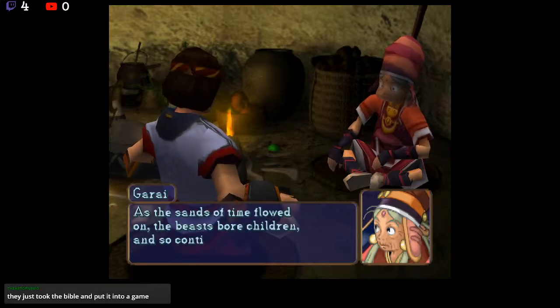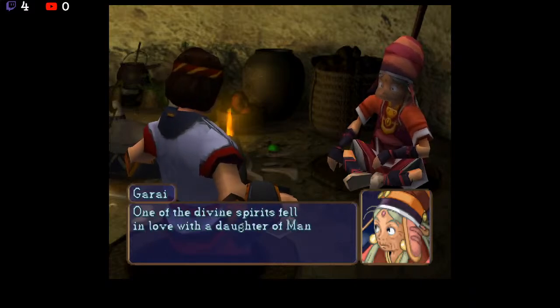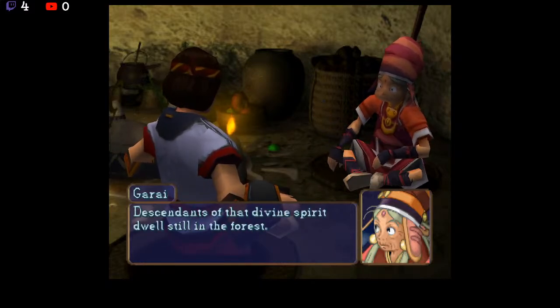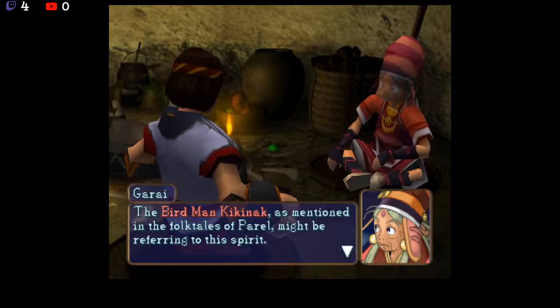As the sands of time flowed on, the beasts bore children, and so continued to multiply. Soon a fateful day came to the forest. One of the divine spirits fell in love with the daughter of man, and so the promise was at last broken. Elrim punished the divine spirit for its sin by transforming it into a beast. Descendants of that divine spirit dwell still in the forest, and sometimes they reveal themselves to us. The birdman, Kikinok, as mentioned in the folk tales of peril, might be referring to this spirit.